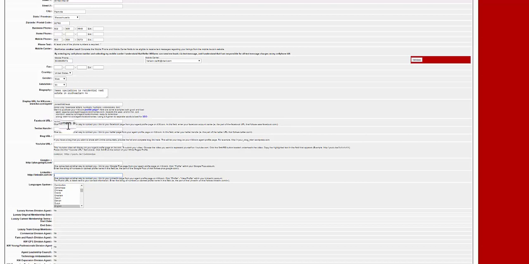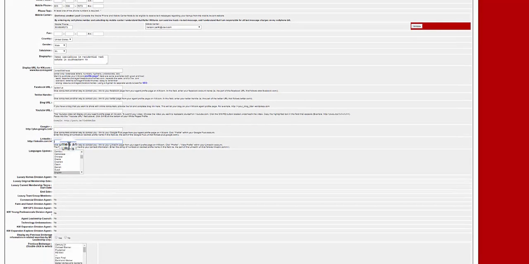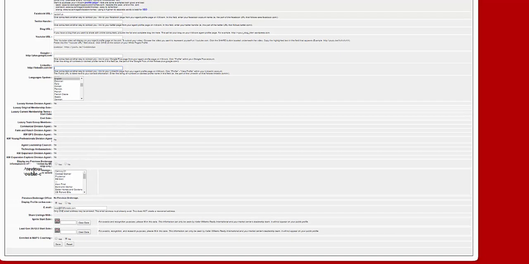Okay, now I'm going to leave this Facebook one in here just for now, just so you can see what it does when we're done. And we're going to continue on down. If you speak any of the languages, check them off here. And if you worked for a pre-arranged brokerage, you can click on the brokerages that you worked at here. If you want that to display, you're going to have to check off yes. I generally leave that at no though.